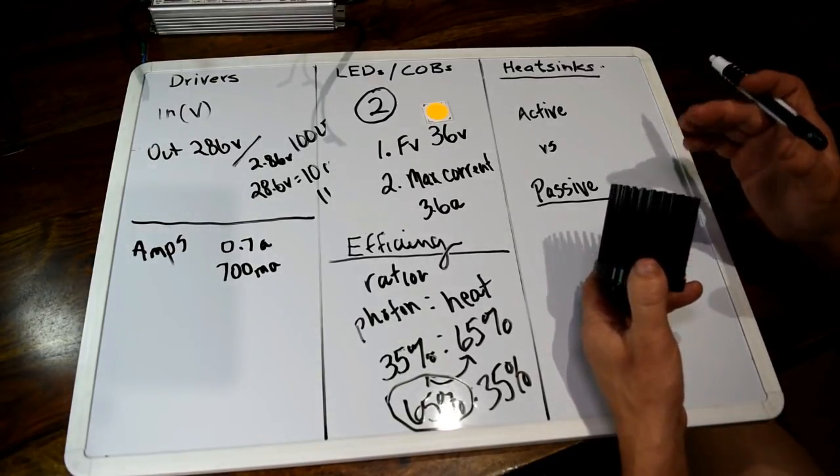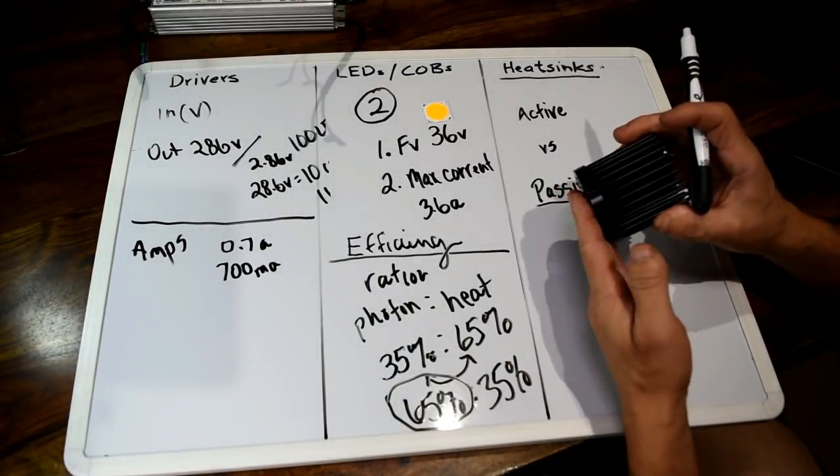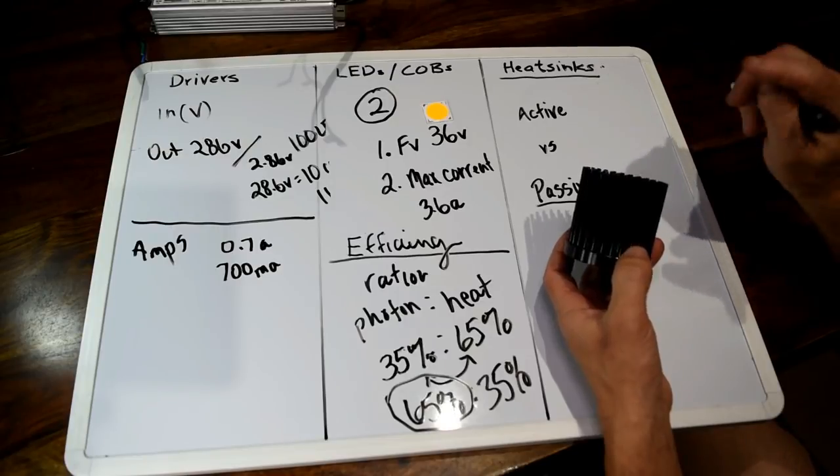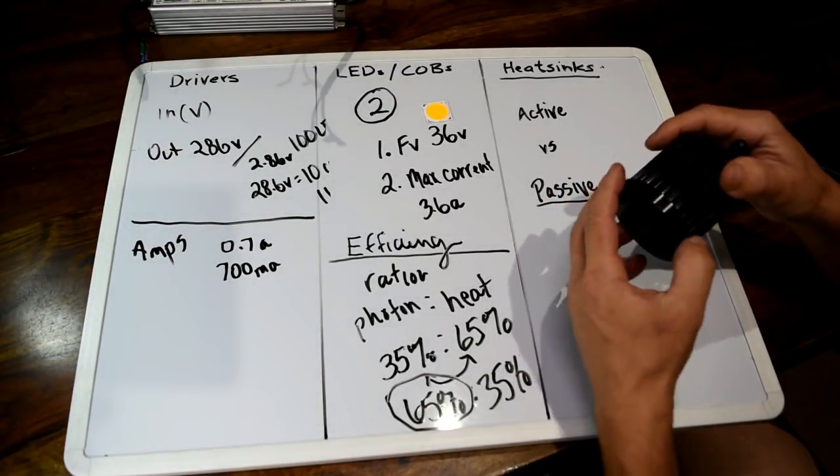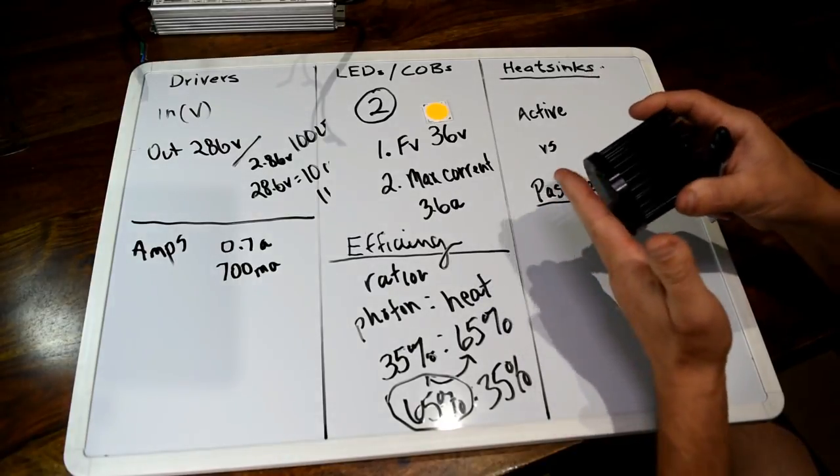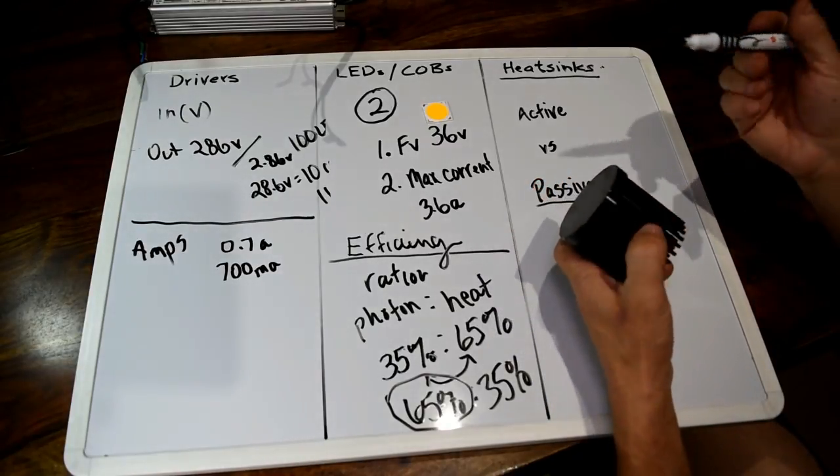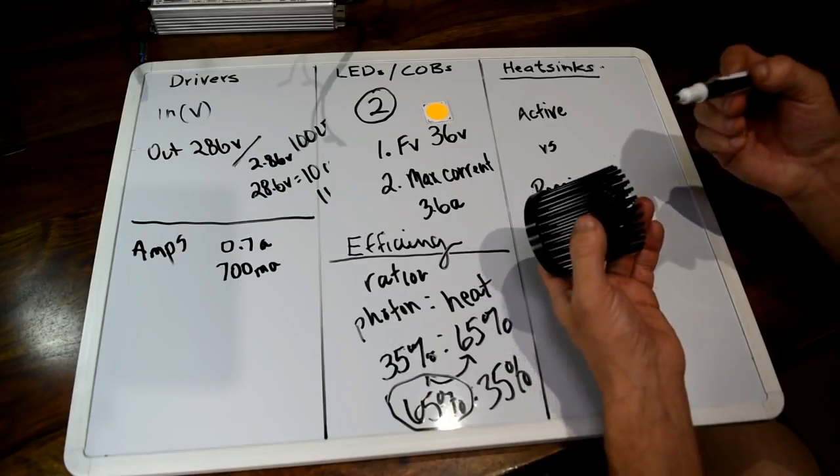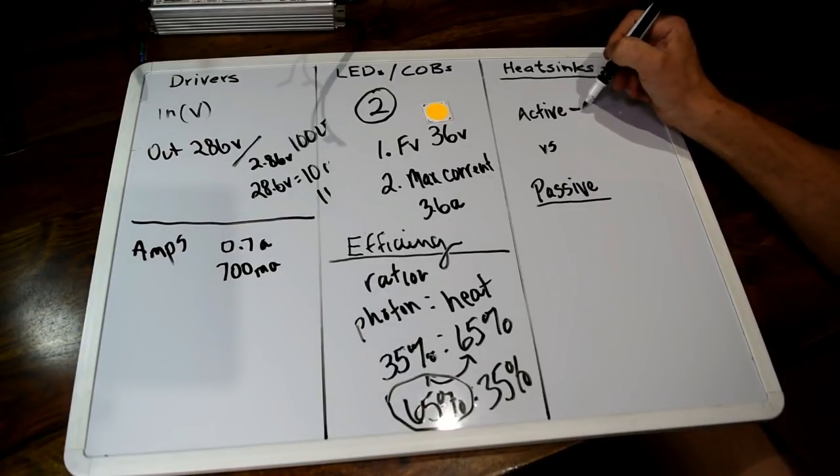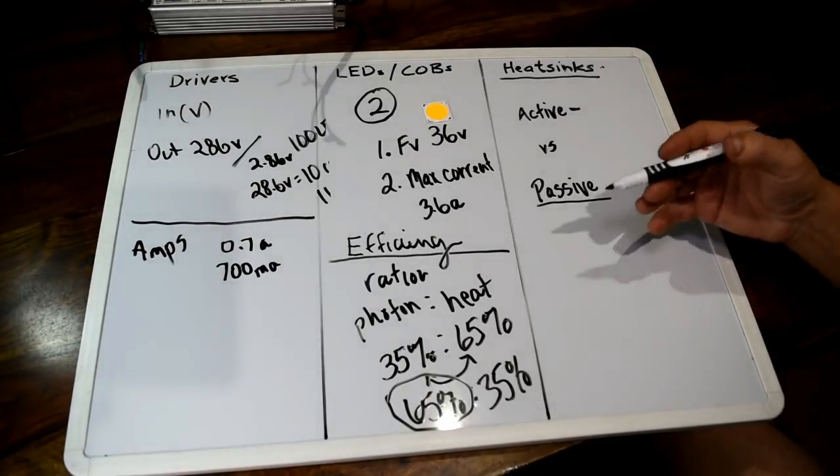The calculations don't take into account the thermal resistance of different heatsink materials. They're basically just for a raw extruded heatsink. If you go with a heatsink like this—black anodized—the anodization process seals the aluminum and keeps oxidation from forming, which increases its ability to get rid of heat. It also has a more efficient pin design. You could use a smaller anodized pin heatsink to do the same job as a larger extruded fin heatsink. Here's what I'll tell you: if you're a beginner, go for active. Active will give you this safety net, more cooling than you need.